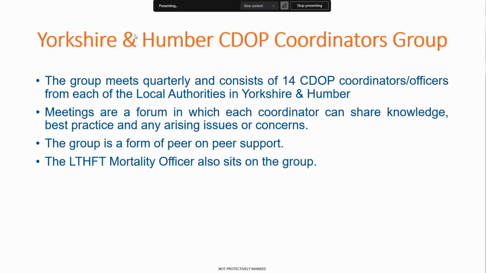So this group meets quarterly and consists of 14 CDOP coordinators and officers from each of the local authorities in Yorkshire and Humber, and the meetings are a forum basically in which all of the coordinators in each of the areas can discuss and share knowledge and any best practice, and also share details about any arising issues or concerns that they may have. The group is a form of peer-to-peer support for the CDOP coordinators and officers, and the mortality officer also sits on this group as well.